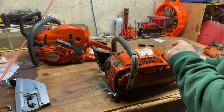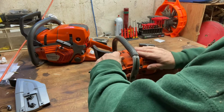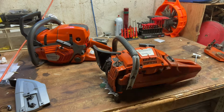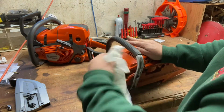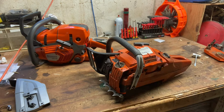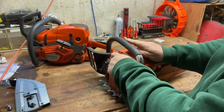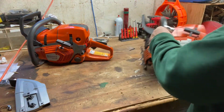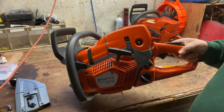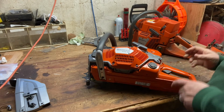So I put another type in there. These will allow you to take your scrunch and put it in there and really crank it down. This one over the years, with all of the years of opening and closing it, the gasket has eroded away, so you'll get some leakage there. So the ability to open and close your gas and oil has been drastically improved with these flip-up caps. Okay, these are wonderful. I have them on my 550, my 562, and my 540. These are awesome. Love it.